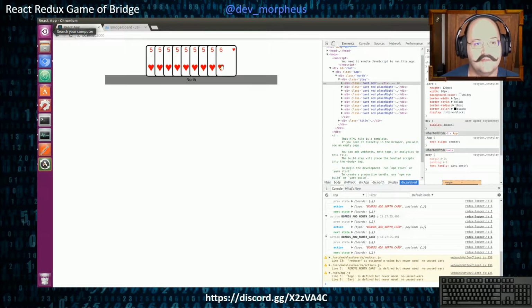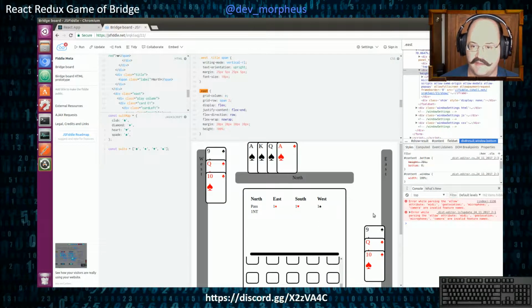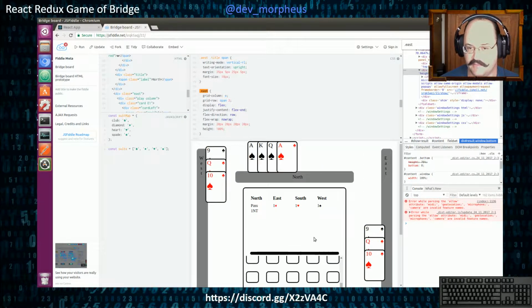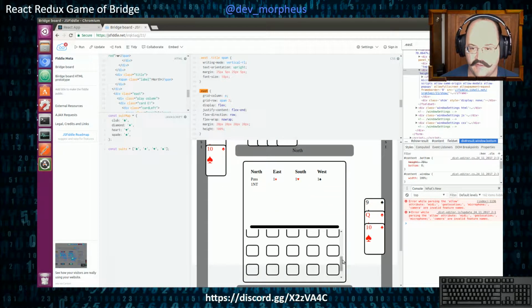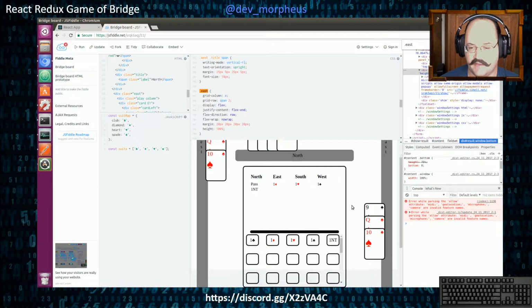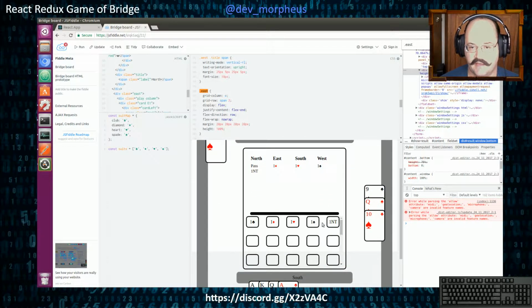So yesterday I went and tried to clean up my JS Fiddle where I had been playing with various layout options. In particular, I got the middle bidding board, a prototype of it anyway, and redid the layout using Grid and Flexbox, which is the first time I've ever used them.